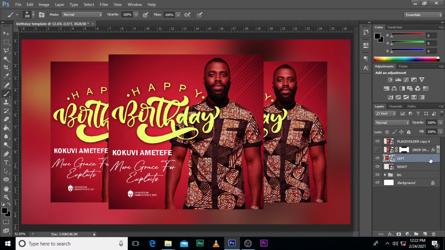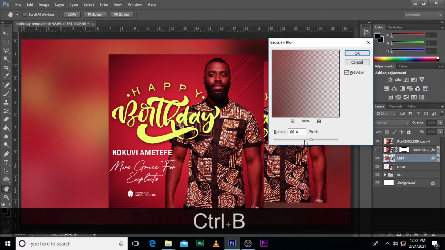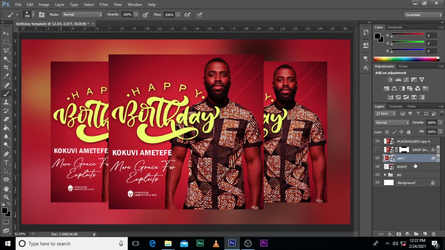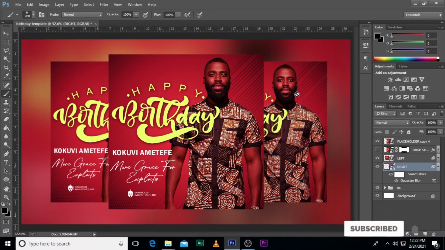Alright, now you click on the left Gaussian blur. Make sure the blur is just light. Okay, just light. Like 0.7 thereabout. Okay, 0.7 thereabout for the right too.